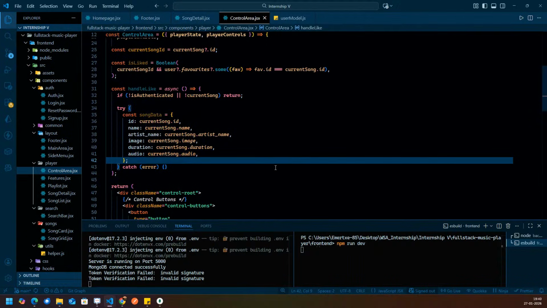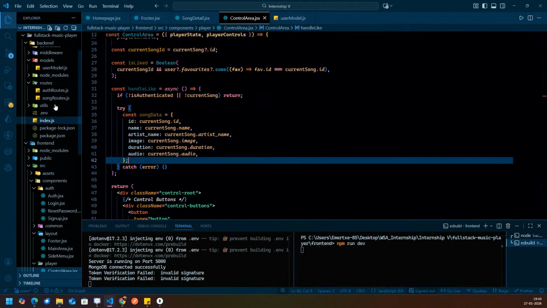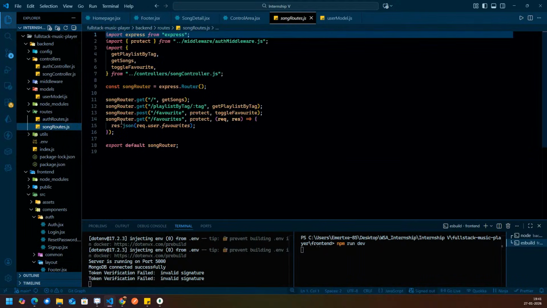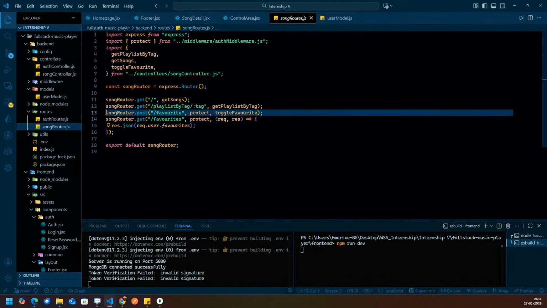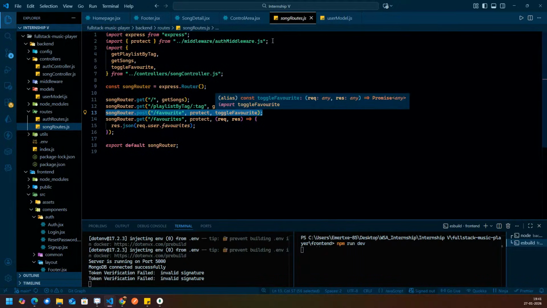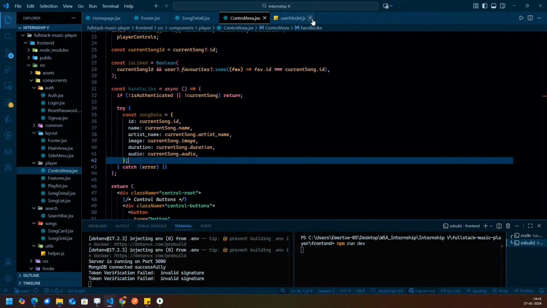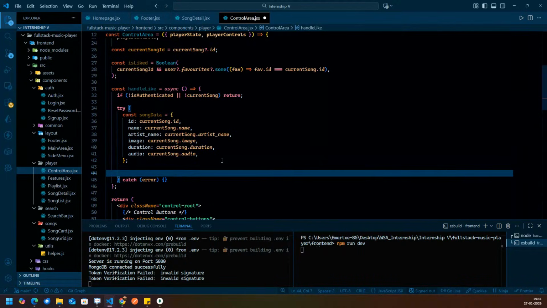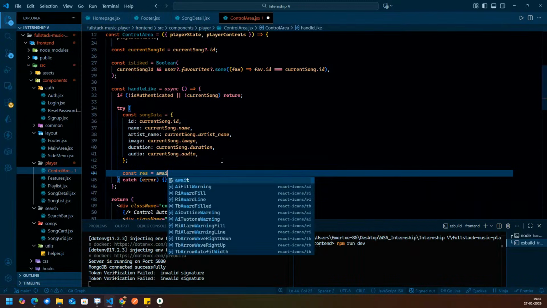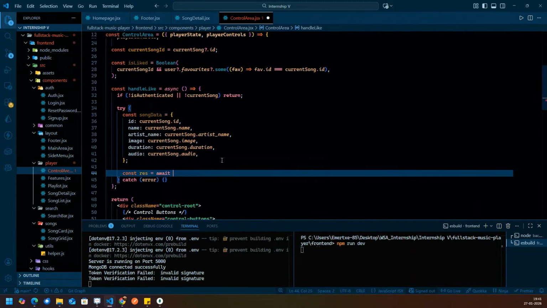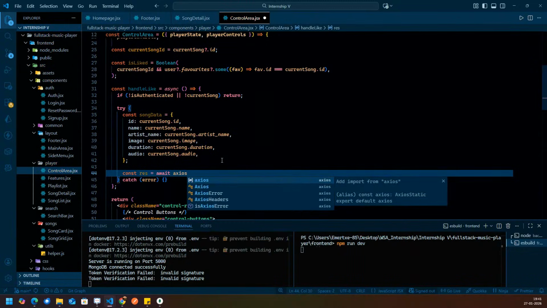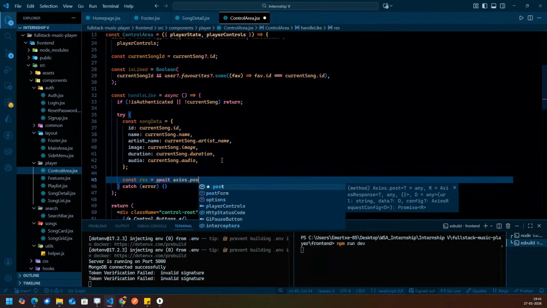Again, if I show you the API, if you have forgotten, in the songs route you can see the post method in the favorite, protect toggle favorite. Over here you can write const response is equal to await Axios dot post. Axios should be imported.